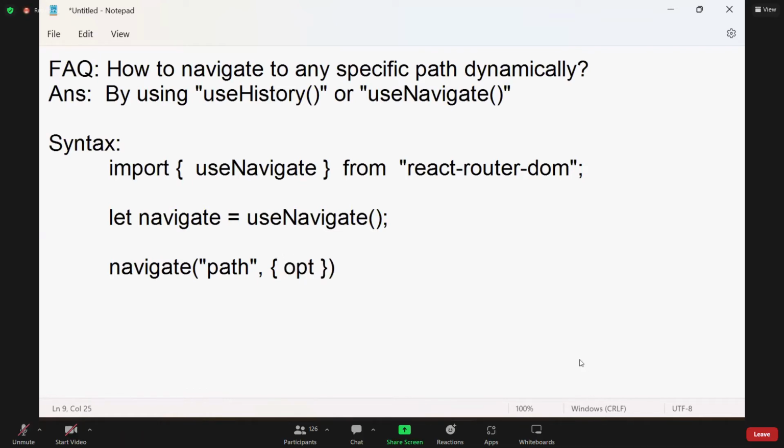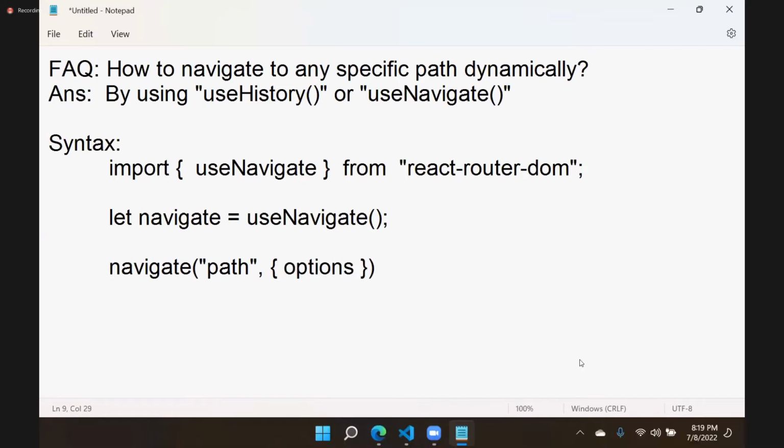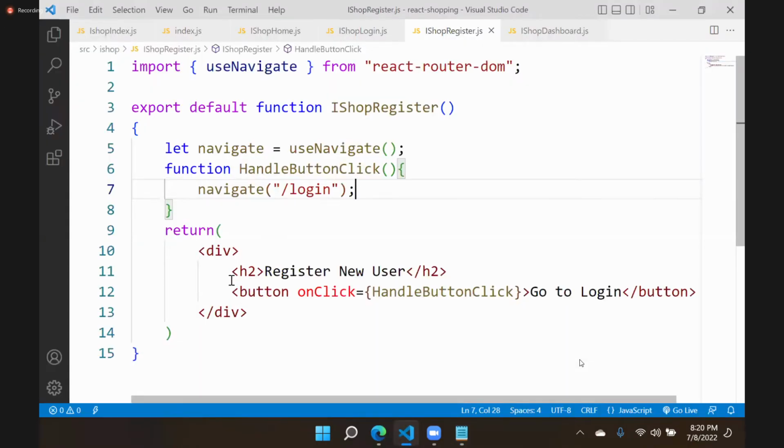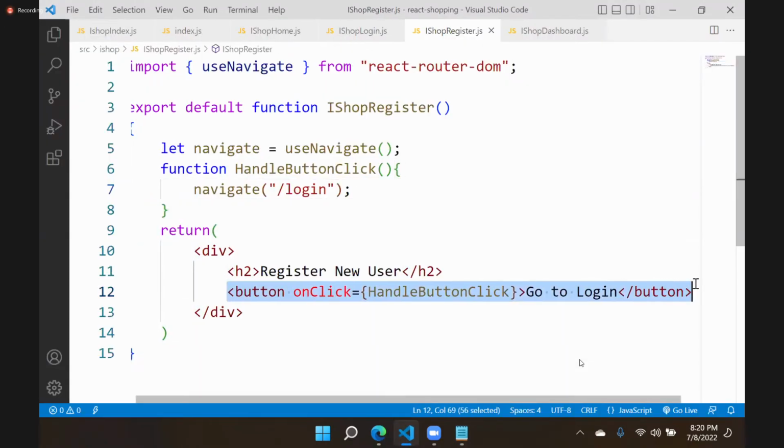But if in that path some parameters need to be passed, then how do you pass parameters into that path? For that we need options. These options are completely optional, but they are used when we are using any parameters and child routes. As of now, you can just configure the path. Once you know this technique, later we will implement this. We do not have to do this now.